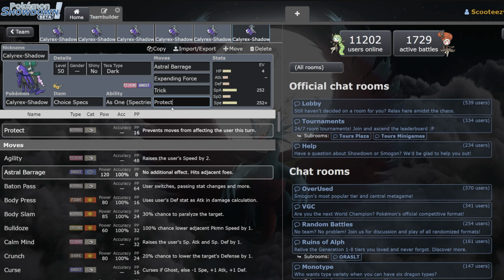Obviously, I know a lot of people are probably going to sit there and be like, oh, dude, Specs plus Protect. The whole idea is to Trick away your Specs. And at that point, especially if you're on Closed Sheet, they don't know you have Protect, right? Because they're like, oh, you're Choice Specs. Okay, just double it. And then you Protect and it allows you to buy that extra turn, which can be super valuable.